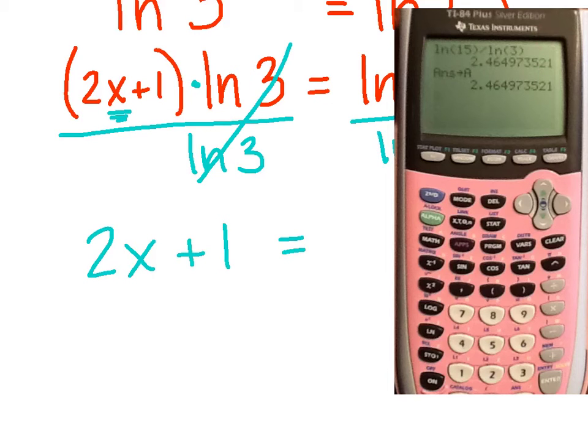So what we want to practice is storing this into alpha A or alpha B. We're going to use this store button a million times in the next week. You'll notice I did my ln of 15 divided by the ln of 3. I've got this ugly decimal and I'm storing that into alpha A. Once you've done that, hit enter, and it will now be in there. Anytime you hit A, it's there for you.